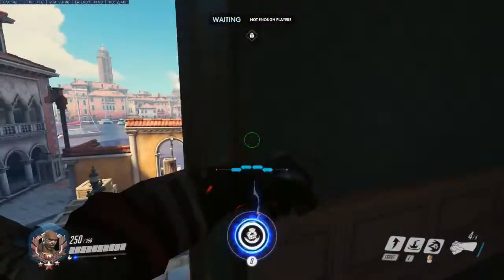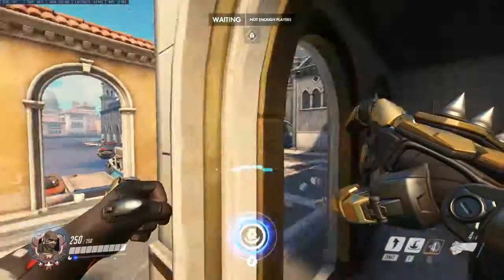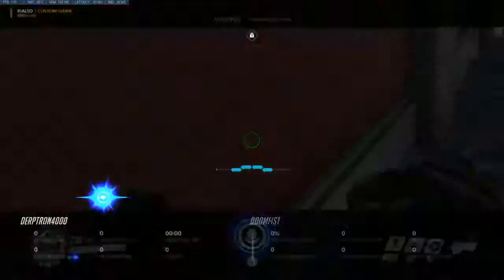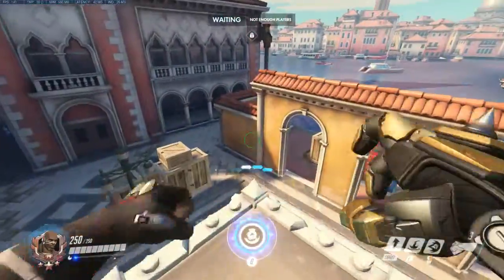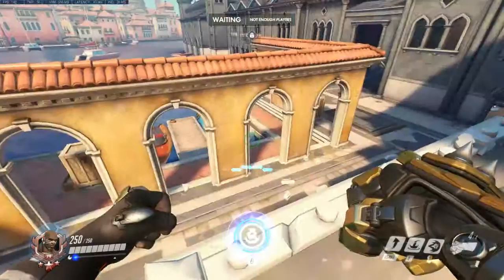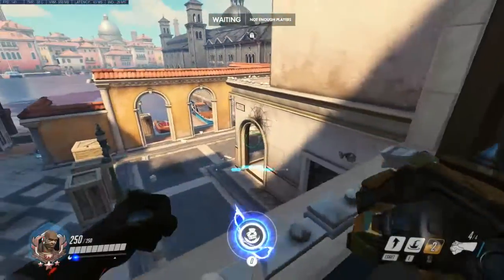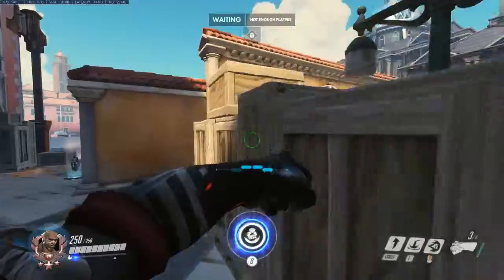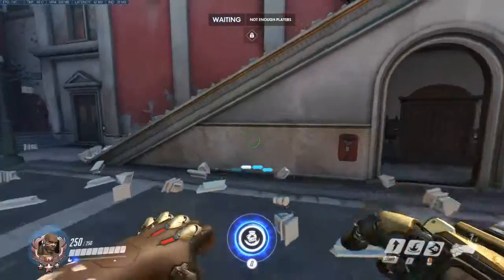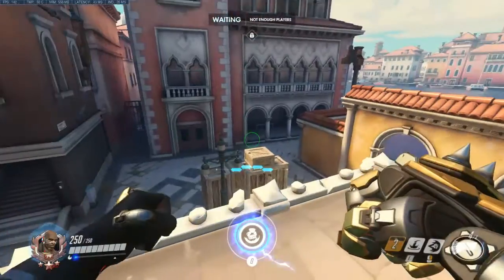I wouldn't play Soldier if they have goats. I wouldn't play Doomfist if they had like Aura. And I wouldn't play Widow on this point most of the time actually, because the sight lines aren't really long enough. I would definitely play Tracer even against goats on this point. My optimal quad DPS here would be Doomfist, Genji, Sombra, and Tracer.